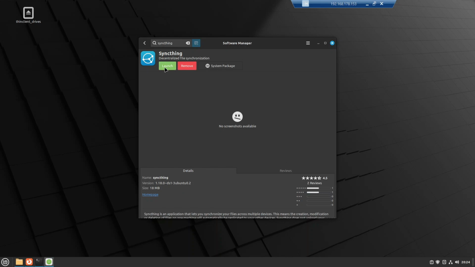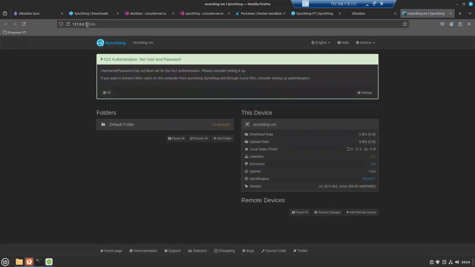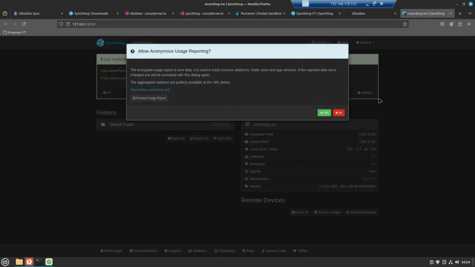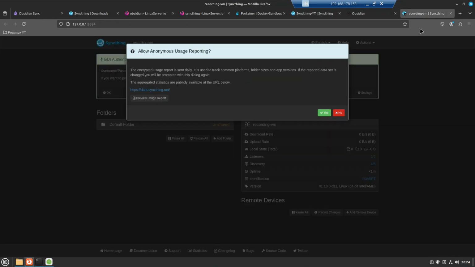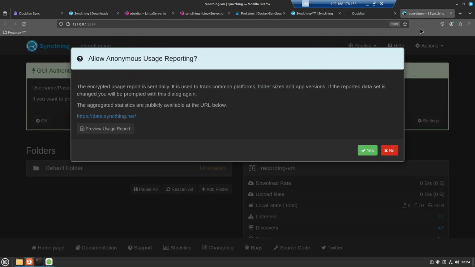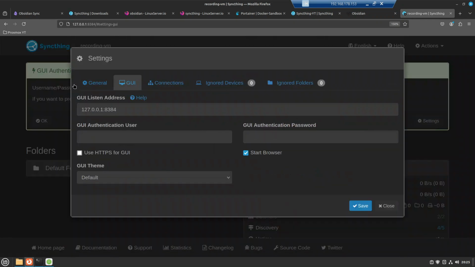Once this Syncthing starts, it should open up the localhost port 8384, and it opens a similar dashboard to what we saw inside the Syncthing server. With this instance here, what it is telling me is to do a similar thing to what we did on the server: I need to agree, do I want to send data or not. You can actually go to this link and find out more about what they are doing with the data that you're sending anonymously. I'm going to click yes and click on settings to provide a user and a password.